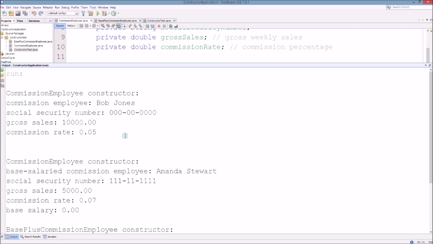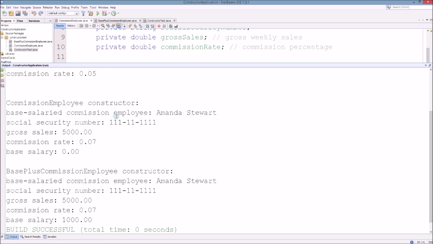So what it does is it goes into the parent class, it pulls in all of the information it needs, all of the information that's inherited. Remember, we didn't set or get any other methods except the base salary and a calculation for salary in our second file, the base plus commission employee. Everything else, the name, the social security number, gross sale, and the commission rate, was done in the parent class. So this intermediary step has to go back to the parent class, execute that constructor to pull out all the inherited information, and then it moves forward to the base plus commission employee class.